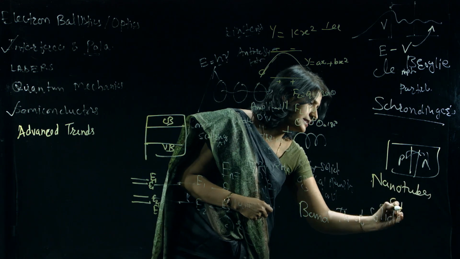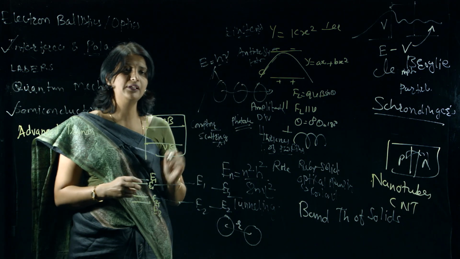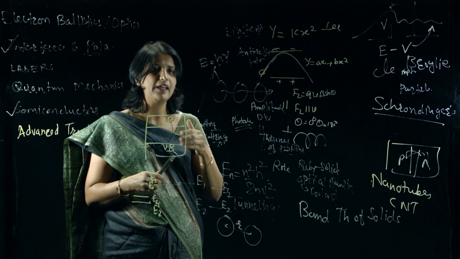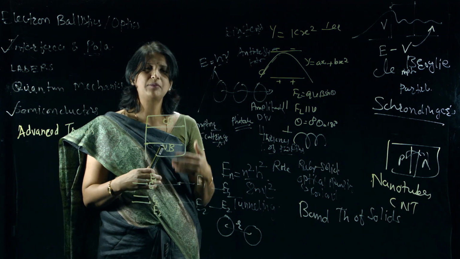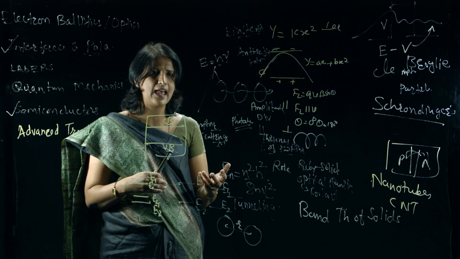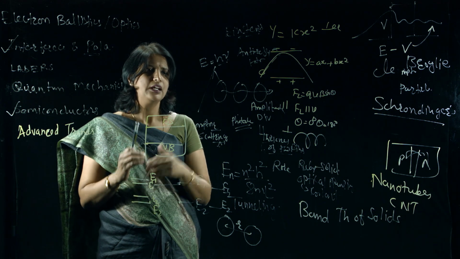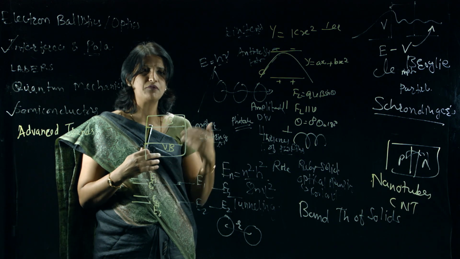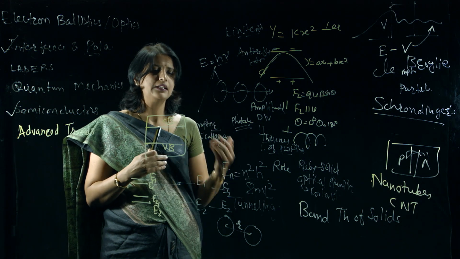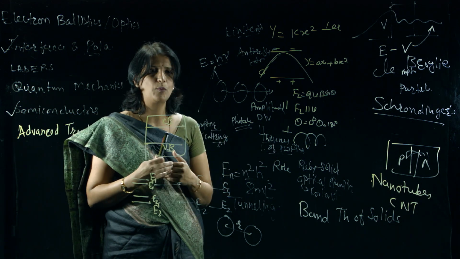These are called CNTs, and these carbon nanotube structures will have different types of natures: single-walled, multi-walled, sometimes also called chiral or zigzag. As per their application, these are especially used in hydrogen fuel cells, and they are especially used in batteries. Nowadays, there are different applications of nanomaterials available.